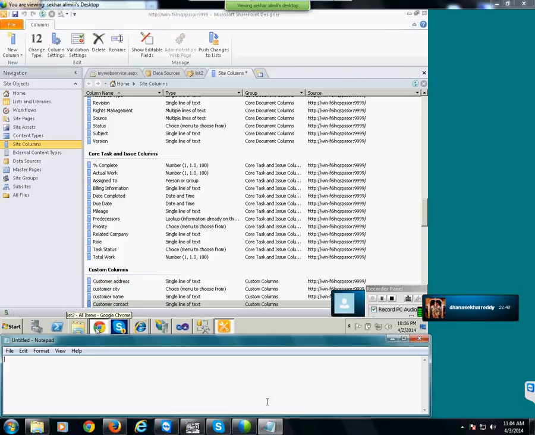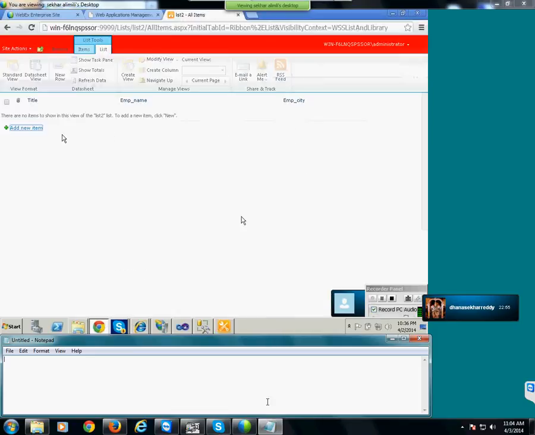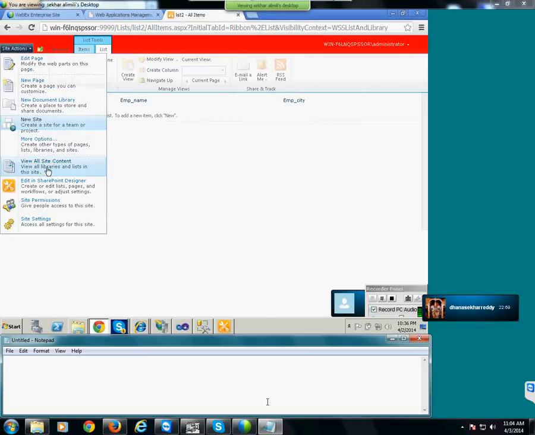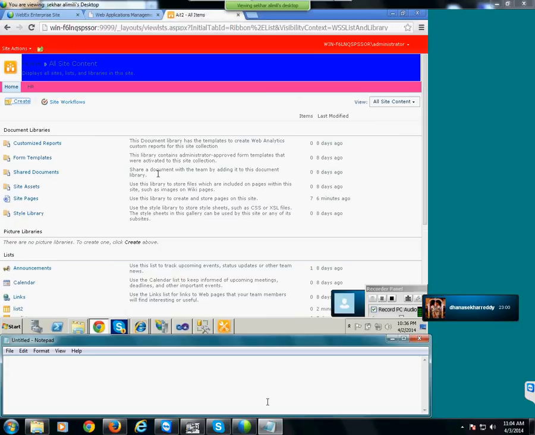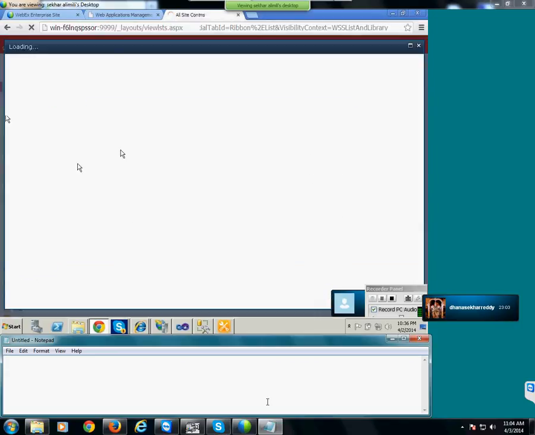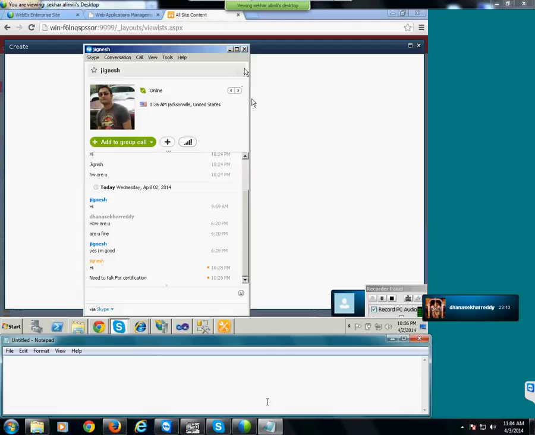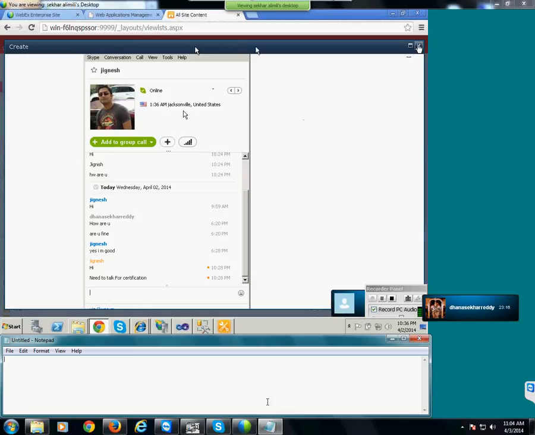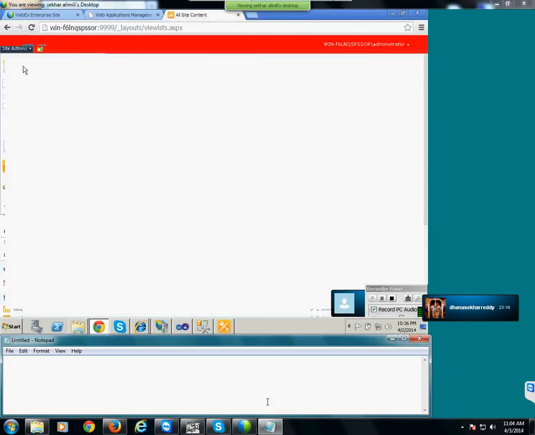Now, how can you use these site columns for any document library or list within the site? Just to see, go there. I want to use them. Create one more list, site actions.